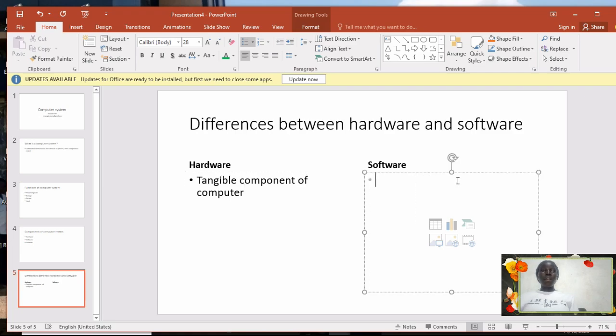Software is the intangible component, it is intangible and digital.